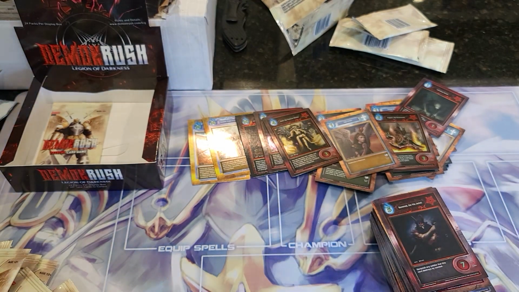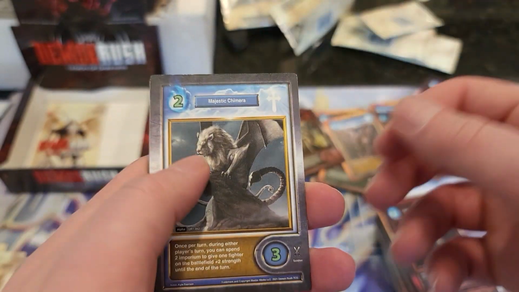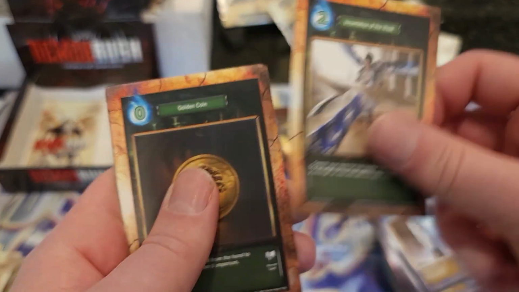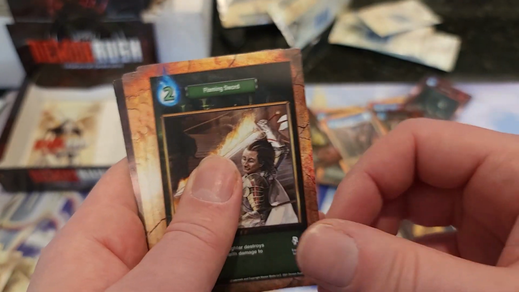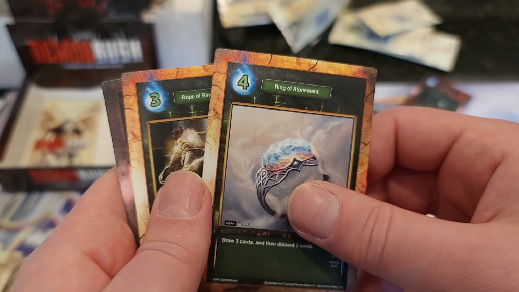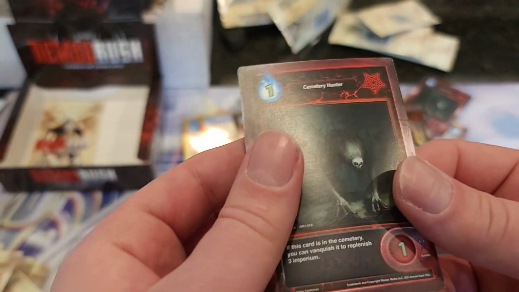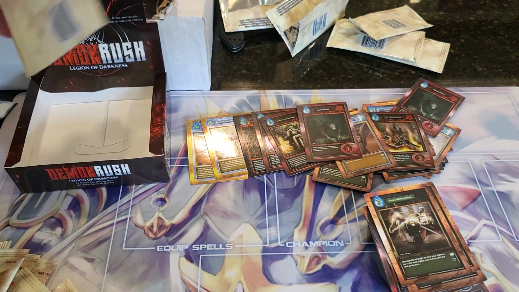This was like the best box. Well, I don't know that for sure, though, because I've only opened one box. Maybe the other ones are better, but this was a great box. Majestic Chimera, Mystical Tiger, Incantation of the Weak, Golden Coin, Flaming Sword, Ring of Atonement, Rope, and another Cemetery Hunter. Okay, that probably didn't need, but that's okay. Even if the last card is just some other rare I already have, this box is so good.